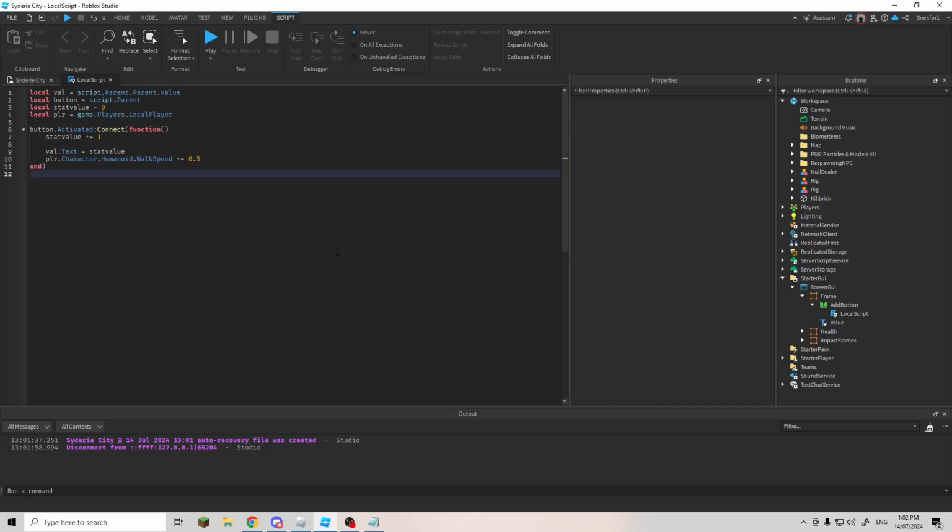Actually, I don't want to do this in a way that's savable. So what do I want to do? I know how to make the thing work. But how do I do it in a way where it adds based on how many points there are?